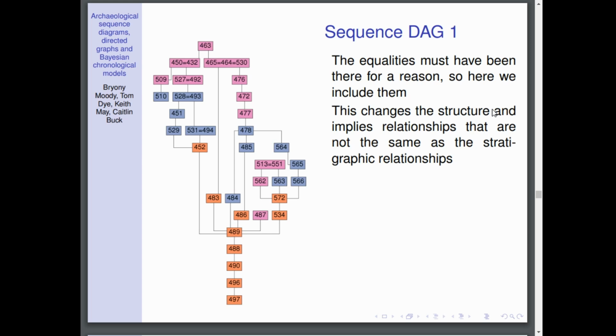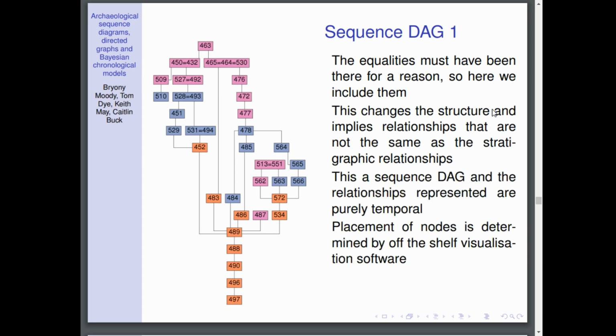So here you've got 513 and 551 are above 562. So we know from what I said before that 513 wasn't actually above anything stratigraphically. We just know that it was once whole with 551. And it's because of this reason that we can't go back in the process. So here we know that either 513 or 551 or both are above 562, but we don't know which one. So this is a one-way process, just a note to make.